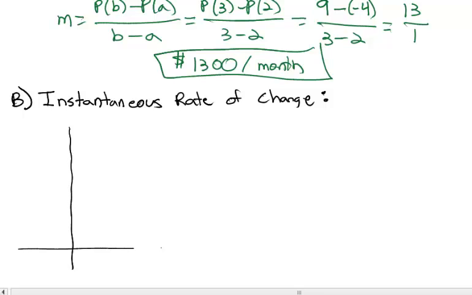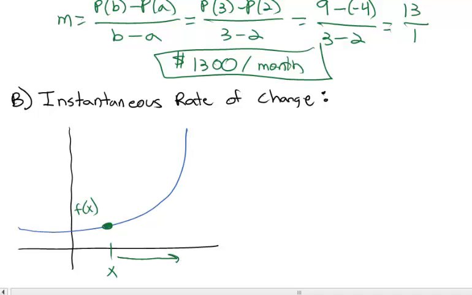So let's look at a picture here, kind of get an idea of what's happening. We'll dive into this picture more tomorrow. But let's say we've got some value here of x. And so then the height, that's going to be f of x. And then we're going to go over some distance h. So we've got x plus h. The height then is going to be f of x plus h.